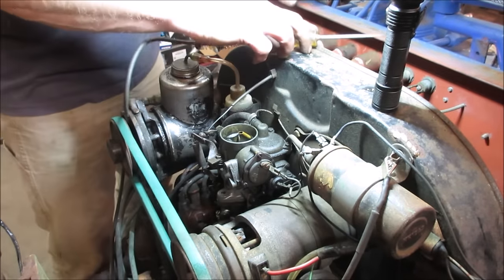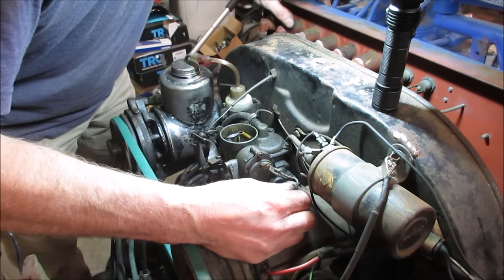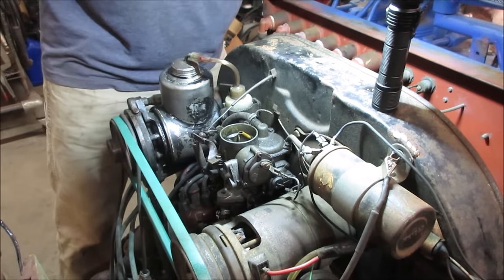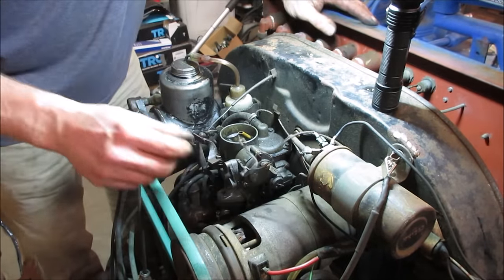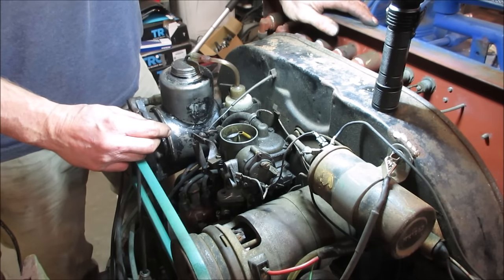Okay, and then when we go to unplug that, we should hear a click. There it is. All right. So it's working. Let's turn the key off, and let's get that carb right out of there. We'll give it a good once over. And I'd like to make a gas pedal for it.